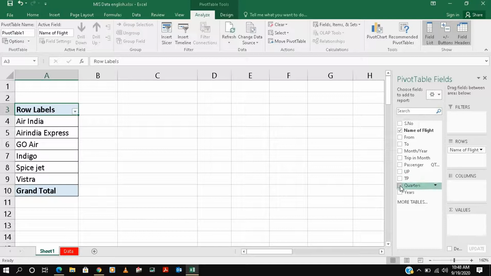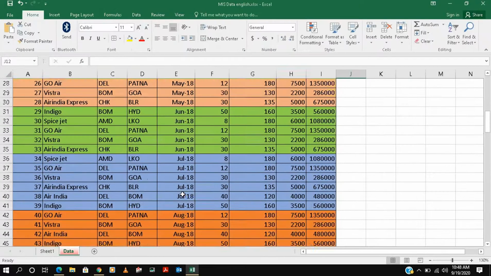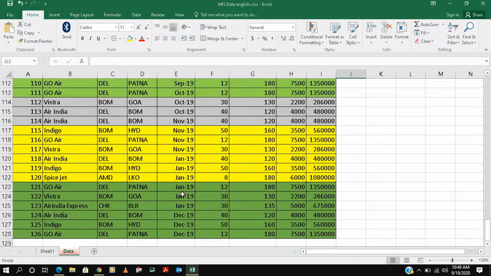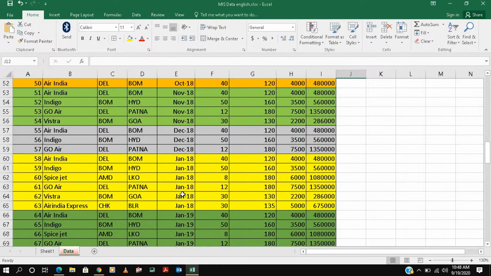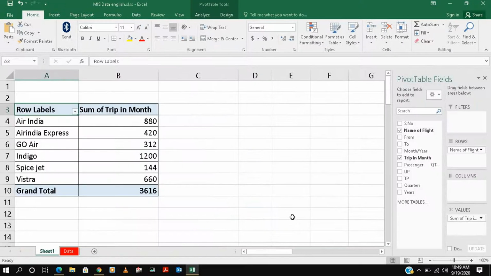I already showed yearly, quarterly, month and year, trip of the month. Air India is making how many trips, Indigo is making how many trips, Air India Express is making how many trips, Vistara. So the total will be this much for 2 years. This is small data; the data will be in the thousands of cells. You can sort very easily, and make this data very easily.